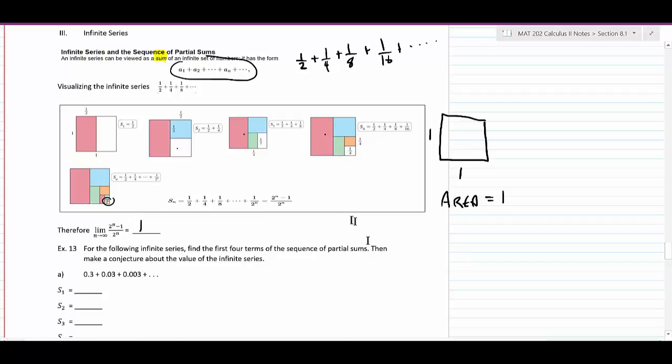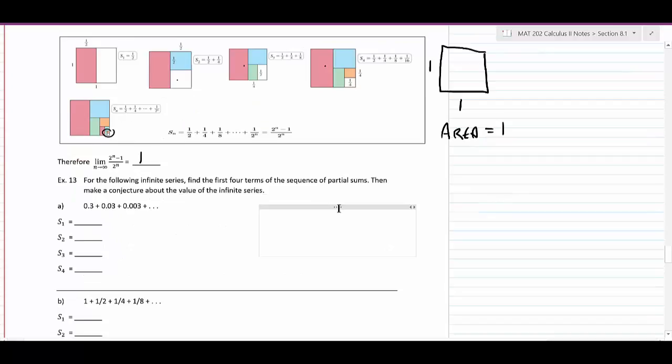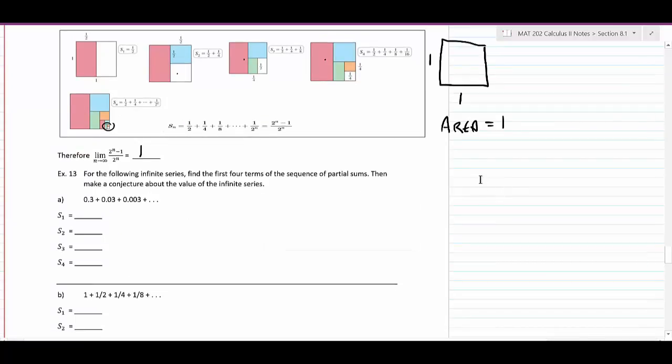Now what we're going to learn is how to analyze these with calculus. In this section, primarily, it's just very informal, kind of like when you're in Calc 1, you learn about limits very informally first before you get formal with it. Okay, so on this one right here, I've given a series, and what we're going to do is write out the sequence of partial sums. I need to explain what that is. And then we'll make a conjecture about that.